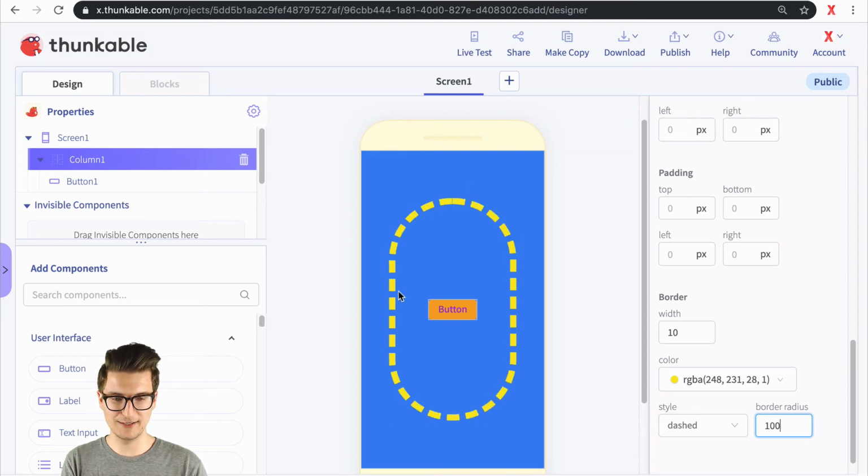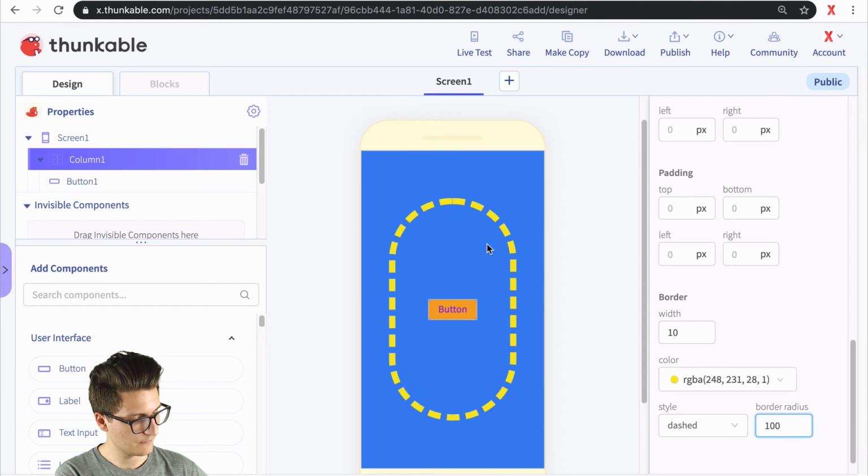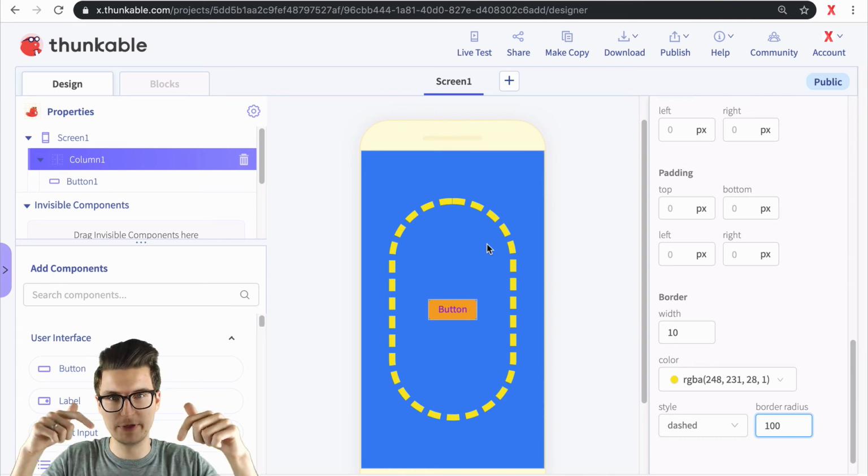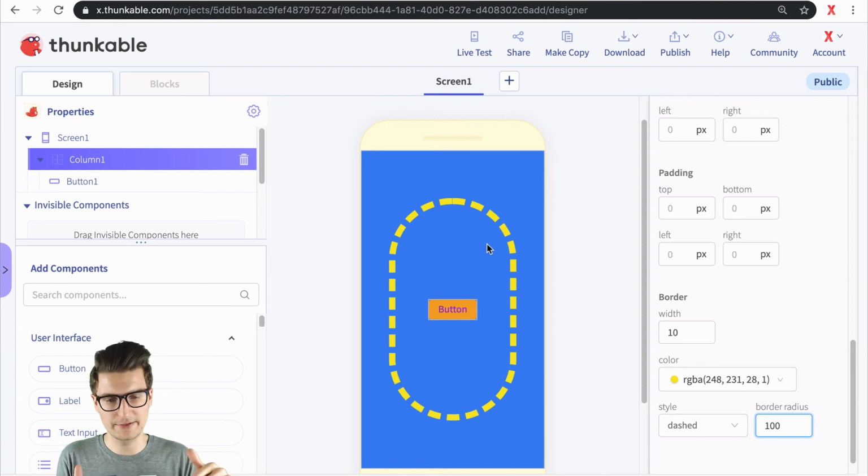And now I'm getting to actually creating a full circle. And actually, if you want to create a full circle, let me make a note of this. There's an article on the Thunkable forums that talks about creating an actual circle and the math behind it, which I like because I'm a math guy. So if you want to create a full circle button or full circle container, I'll post that article in the links below this video.